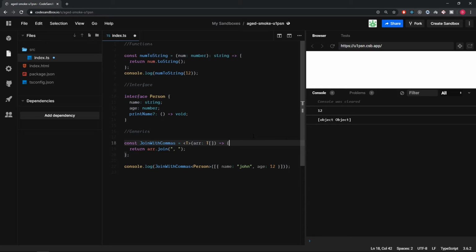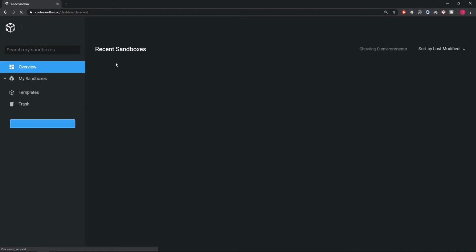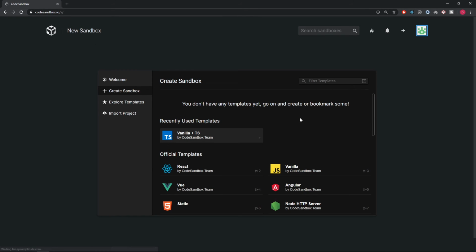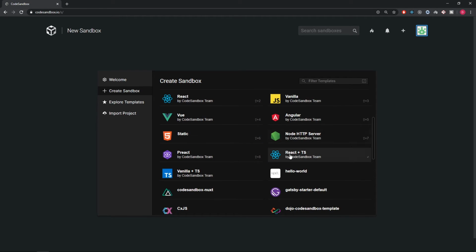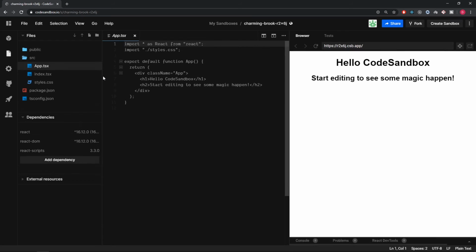encode or JSON decode. Okay, so that was the basics of how we use TypeScript just on its own. Although it's a bit out there and it's not too useful. So instead, what I just want to show you guys is how to use TypeScript with React. So if I go back to the dashboard and I create a new sandbox, we want this React plus TS one. So I'm just going to show you some very simple stuff on how we use it in React.